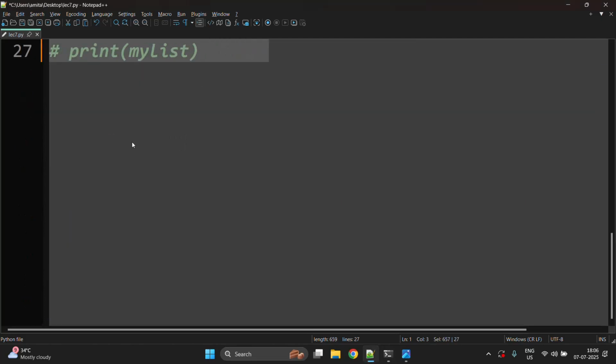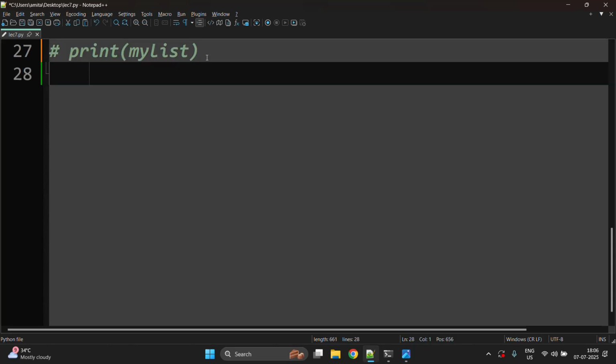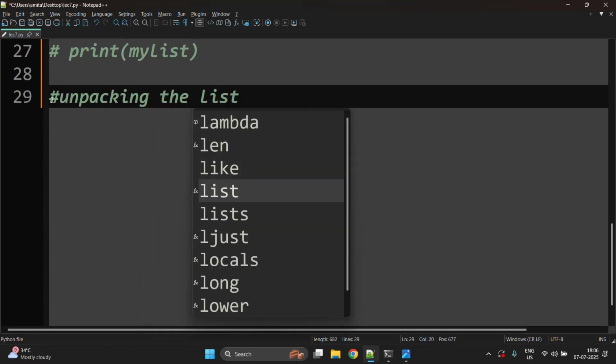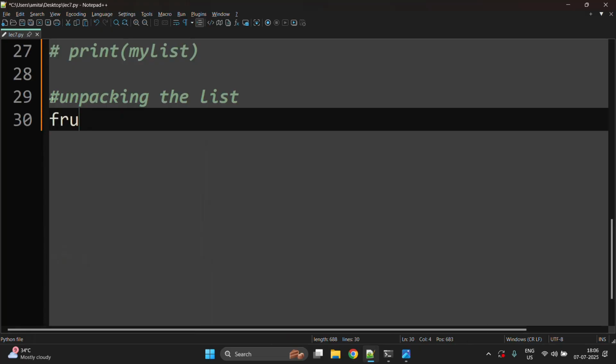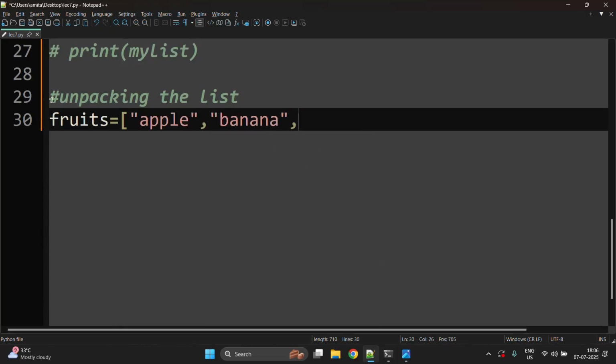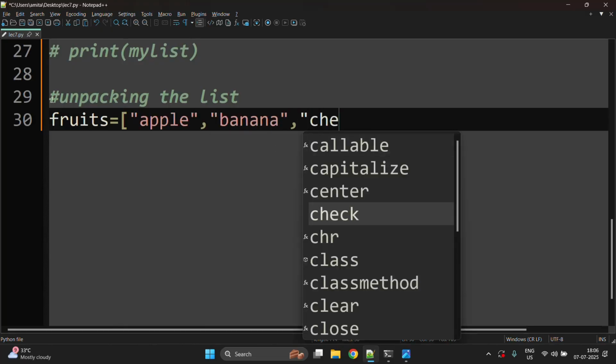Alright, so let's move further. So next is to unpack the list, or unpacking the list. For example, if we have fruits is equal to apple, banana, cherry.